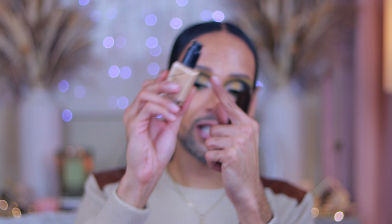So I pulled out another cult classic that's been in my collection for over 10 years. It is the Sheer Glow foundation. This is amazing. So I wound up mixing it, and if you guys saw that finish, I was like, oh, wait a minute, we might have to pull this out a little bit more often because this is fire. This is why I have to remind you guys to play with your makeup, okay? Play, because you just never know what you're gonna rediscover.